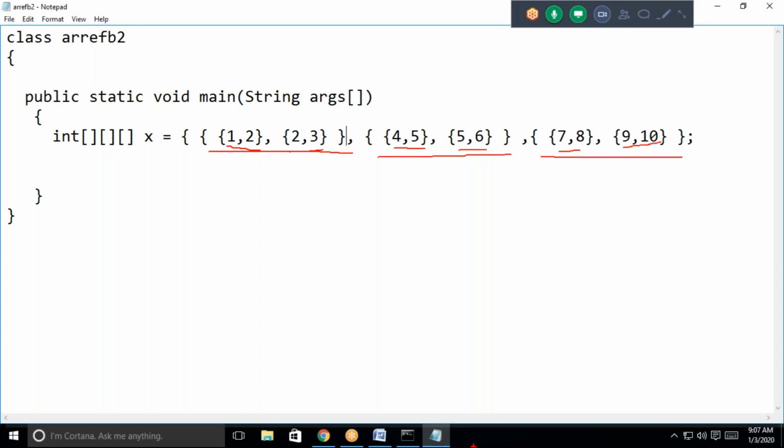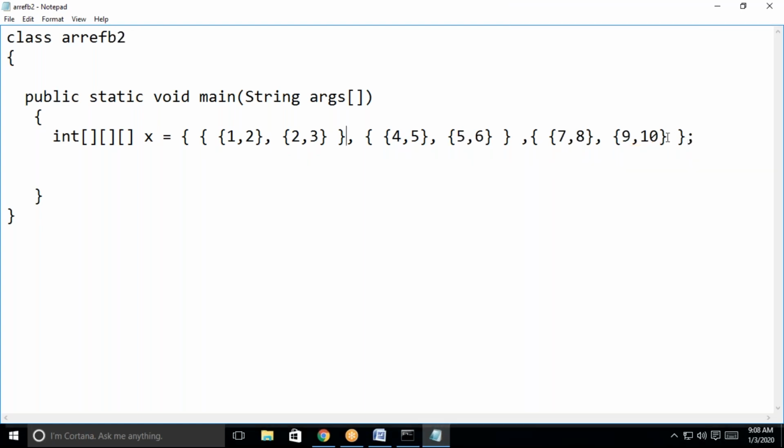One more bracket is missing here. Let me remove the space, here also I will remove the space so that you can identify what it is.